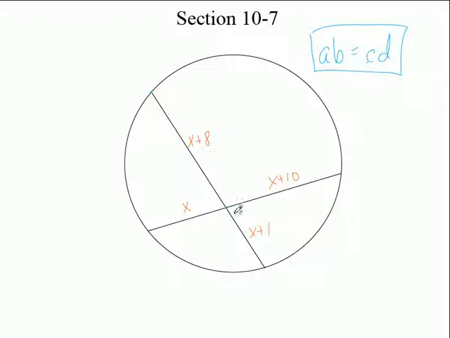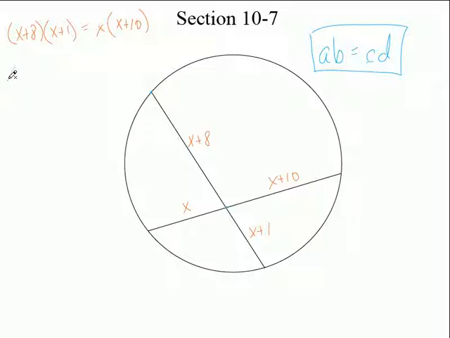So what we want to do now is solve for x, obviously. So we just set up the exact same situation that we did before. We set the product of these. Now the math is a little bit different on this because look, it's x plus 8 times x plus 1. We just talked about this the other day, didn't we? Okay, FOIL method, that's right. And this is going to be x times x plus 10. So the geometry wasn't hard. It's the same exact geometry as what we did before. It's just the algebra is a little bit different. All right, and let's figure it out.